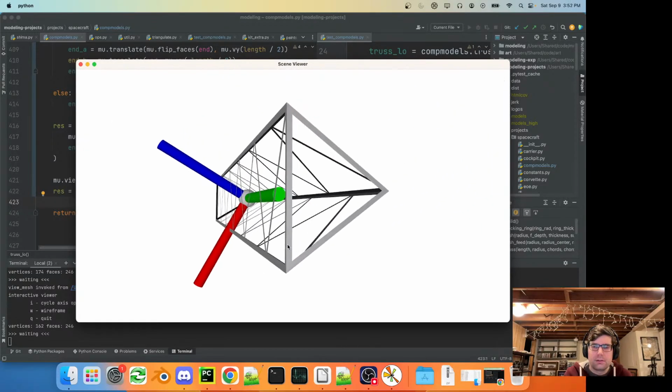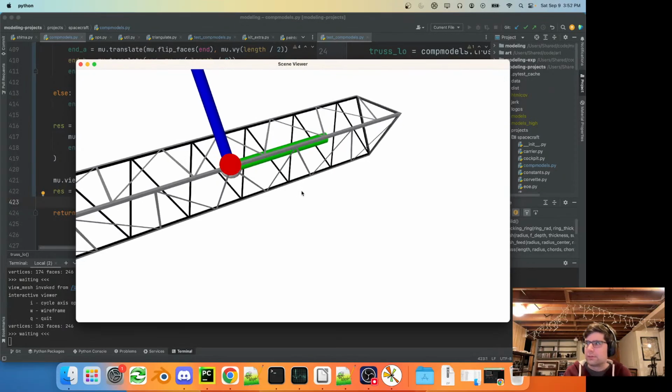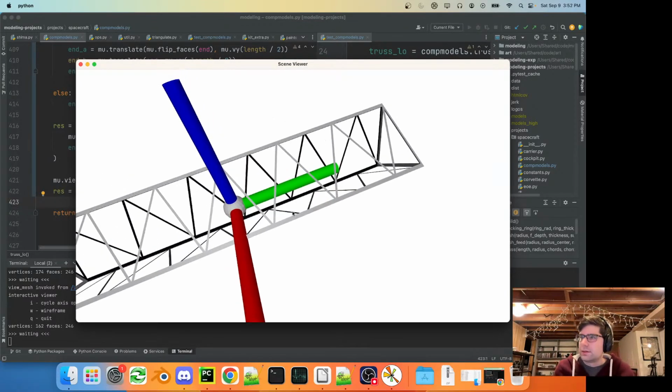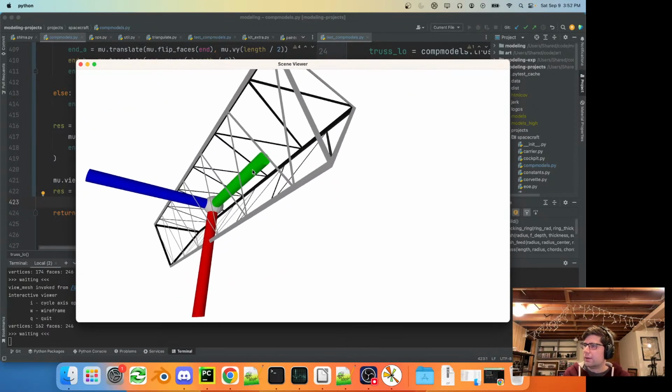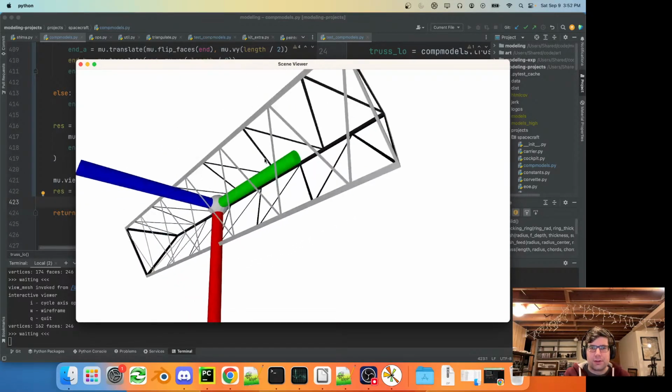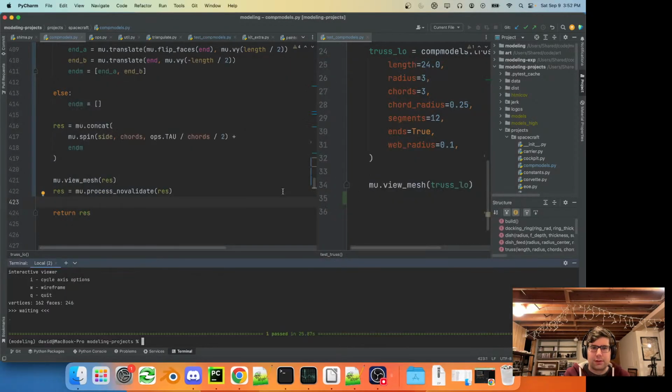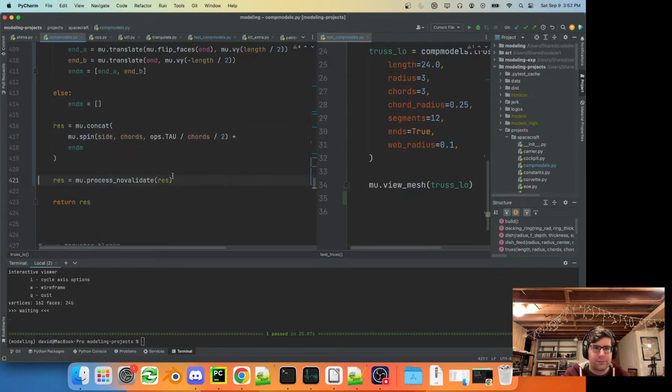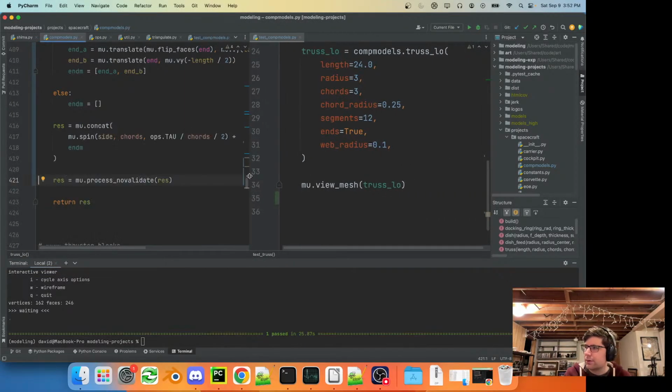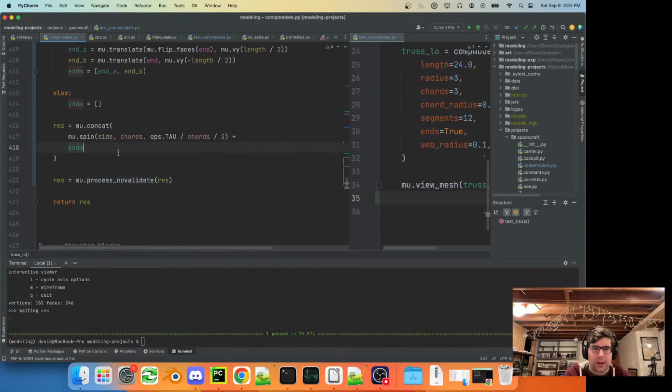Now in the game, I'll set this so that double-sided rendering is enabled, and it'll look nice. So, all right, that's done. So now we can go back and go ahead and use this in our space station.